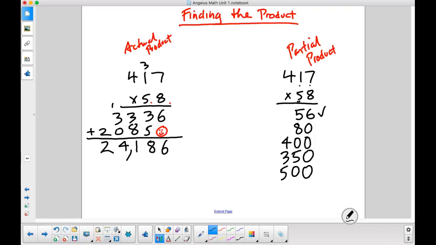Tough one. The last one. What is this 5 times this 4? Is it a 5? Is it a 4? No. What are they? Nate, you're starting to get it. Let me call you again. Well, the 5 is in the 10s place, so that's 50. And the 4 is in the 100s place, so that's 400. See, he was a little bit confused before. Now, it's all cleared up.